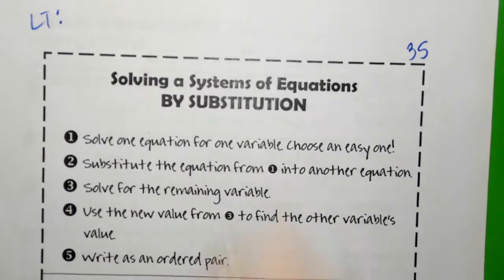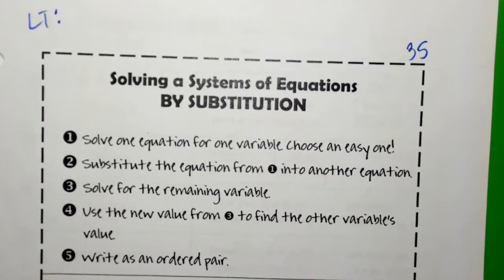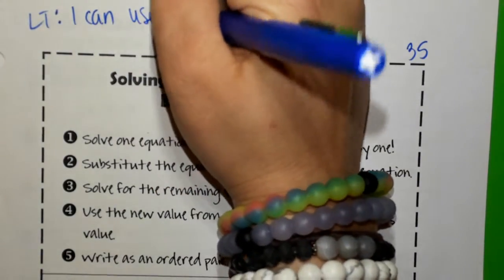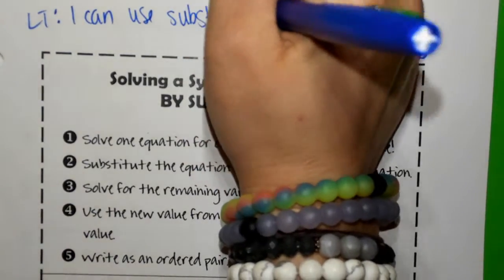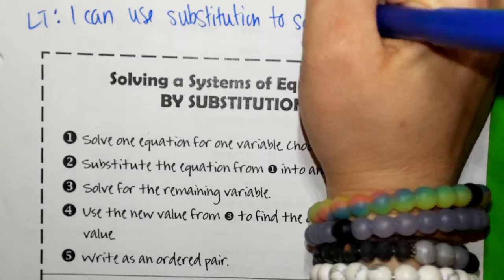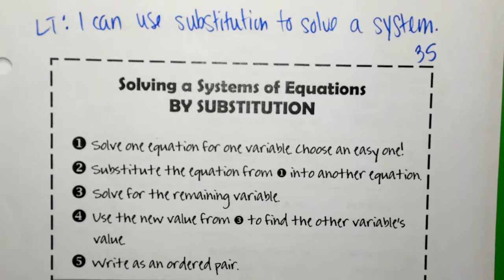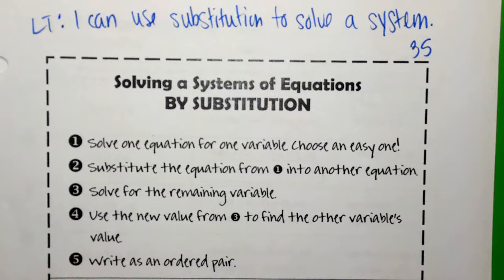Alright, 35. We have already done our first learning target for today, which was the graphing. So now we are on to substitution. It says, I can use substitution to solve a system. Do you think it's level 1? Why do you think it's level 1? Because we don't have big words? But what does the learning target say? Do we know how to substitute yet? So is that a skill or is it something that you're recalling? So is skill level 1 or level 2?